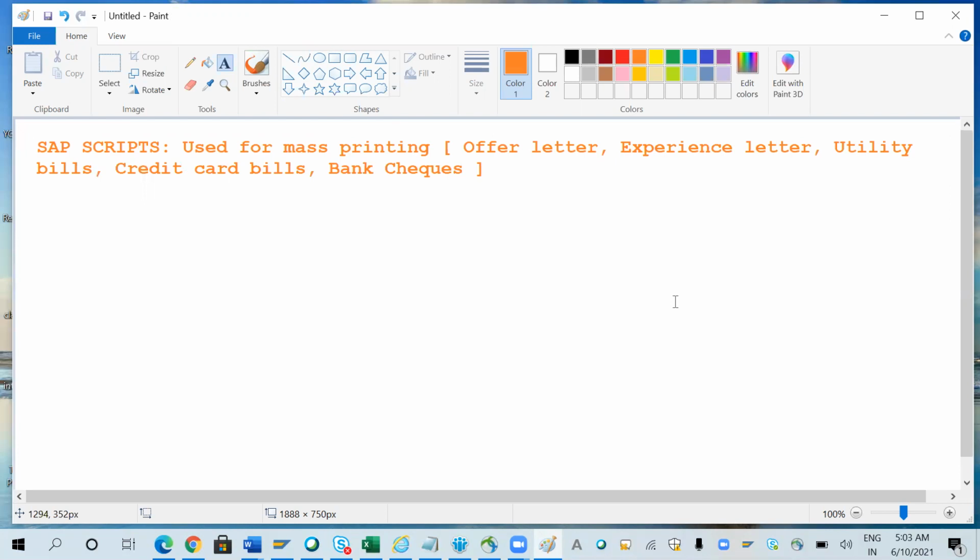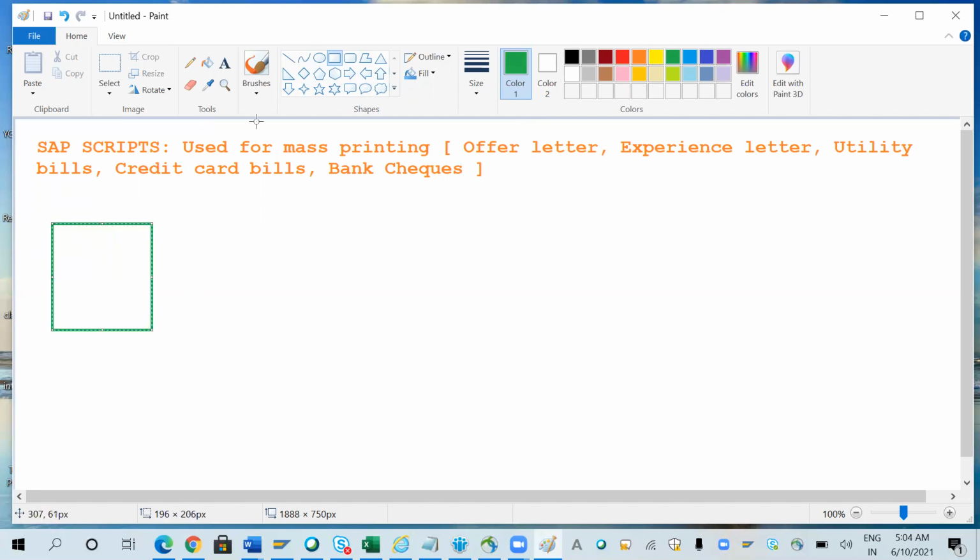Initially they had these scripts, but later on they came up with the concept of smart forms. Say they want a sales order form or a purchase order form. They will give us the layout of the form.